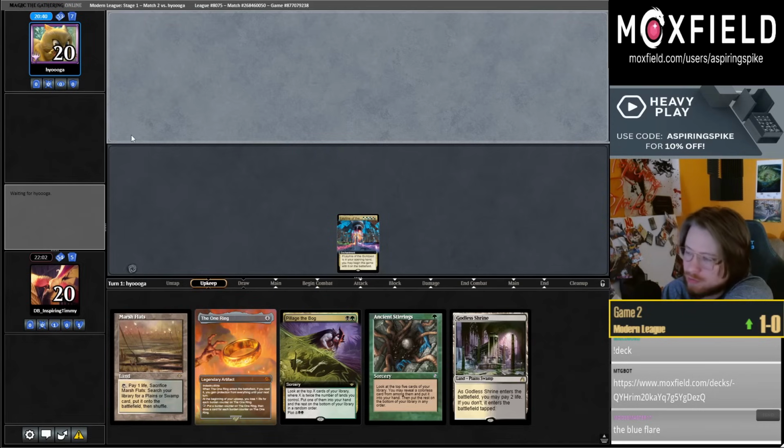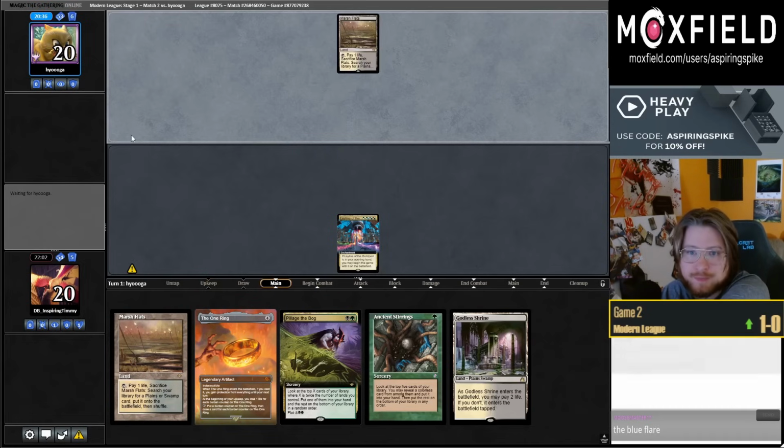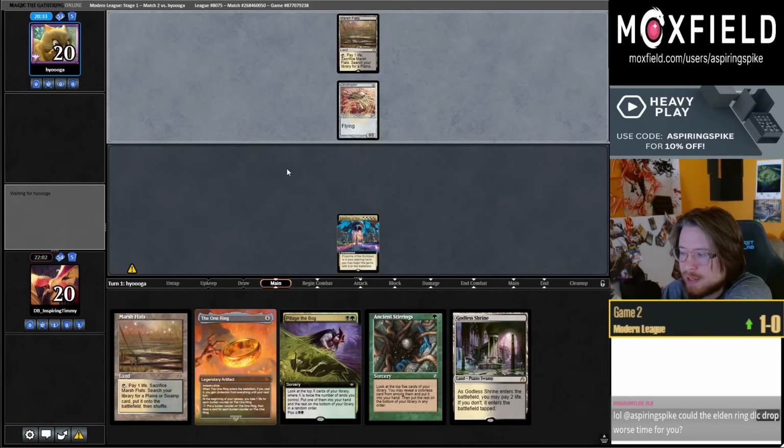Yeah, the blue flare will, I think, be very good in Merfolk. That card is also just very, very hard castable, which seems to be the case of all the flares, I would imagine.